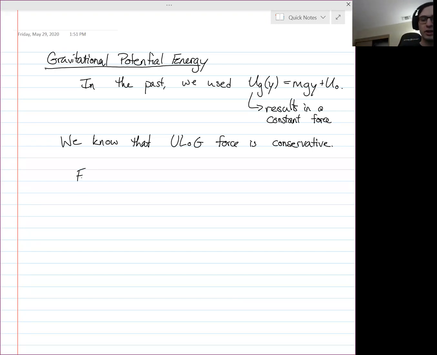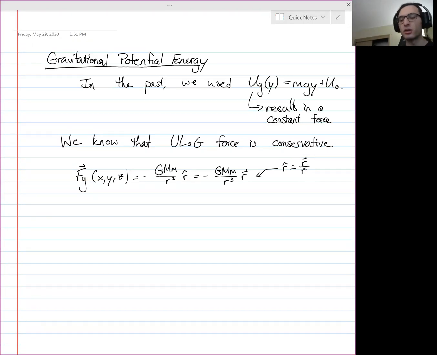So let's look at the formula in more detail than we've done before. With respect to x and y, this is GMm over r squared times r hat, but we actually need to write out what r squared and r hat mean in terms of x and y. So it's a little bit easier to write it out in a different way. I'm going to multiply and divide by r. All I've done is say that r hat is r vector divided by r. You just take the vector r and divide it by its own magnitude. So I just rewrote it like this because it's a little bit easier to deal with.